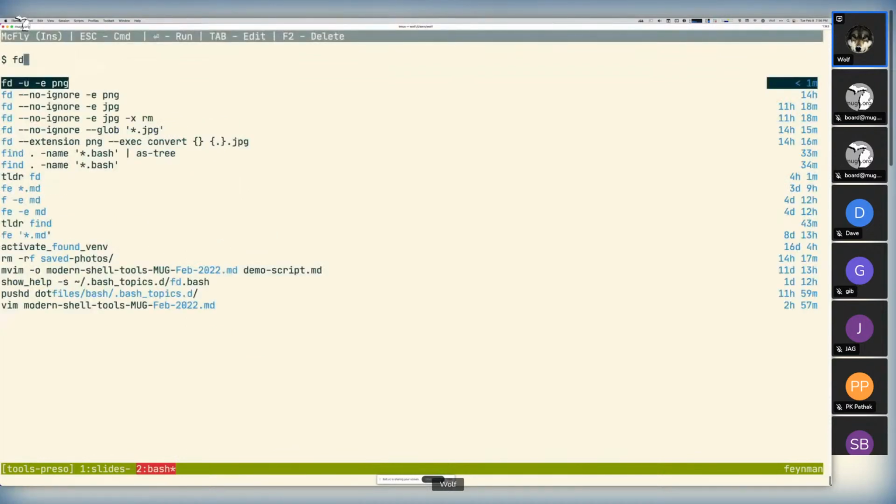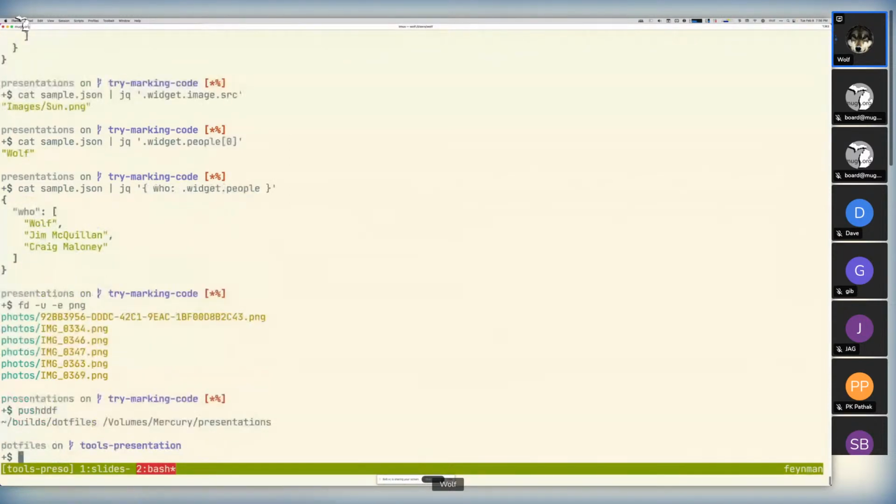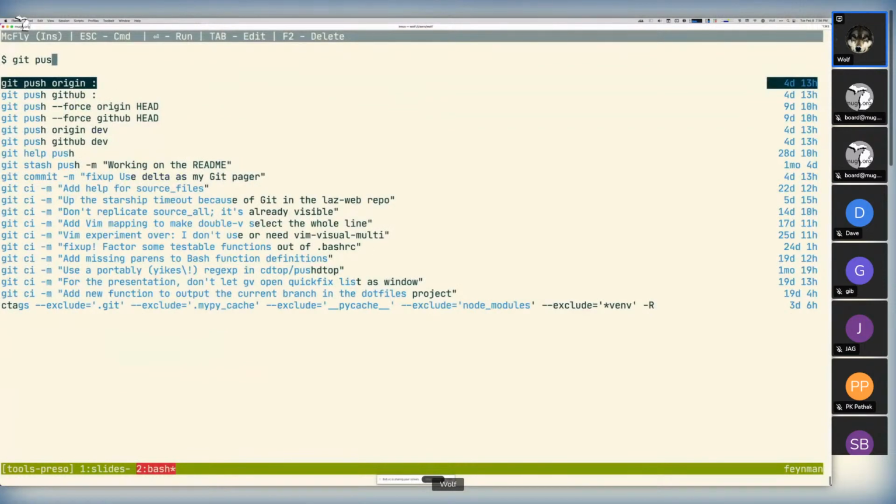Now if I say FD Control R, I don't get that one anymore. It doesn't pop up. A way that I use this a lot is I'm going to pushd to my actual real .files directory. And a thing that I often do from here is I git push. It knows that I like to push to origin first, and then I like to push to GitHub.